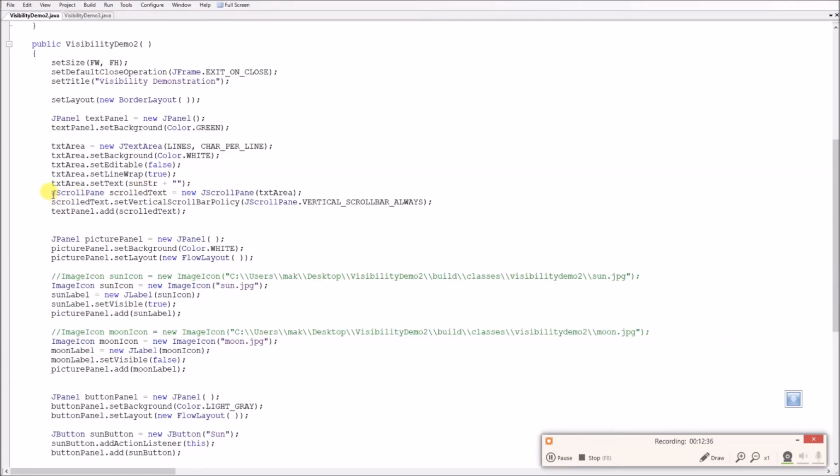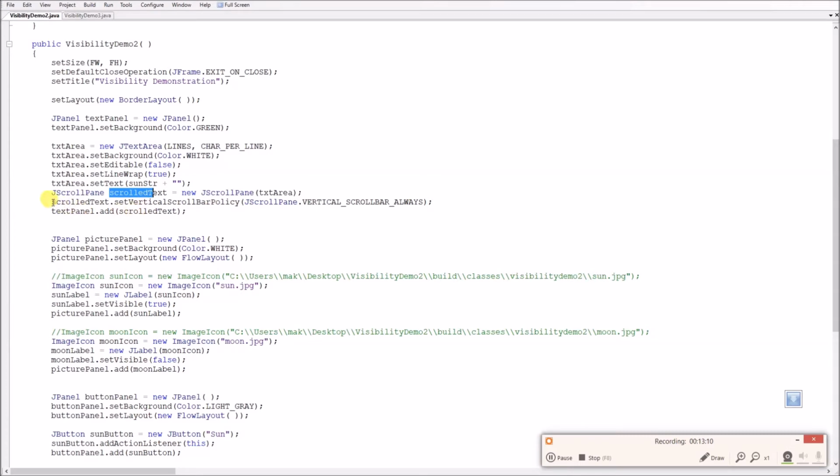And then we are going to create the scroll pane. As I told you, if we cannot see the complete text, we can do the scrolling. So we are creating the scroll pane and we are putting the text area in the scroll pane. This is how we do it in Java: first we create the text area, then we create the scroll pane, and then we put the text area inside the scroll pane, passing the text area as a parameter. And by using this scroll text object, we are defining some policy.